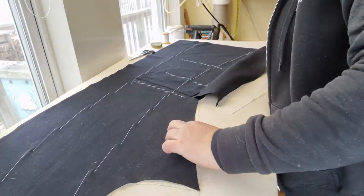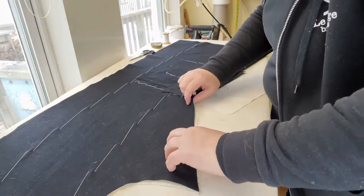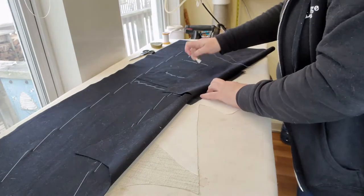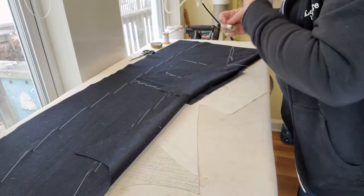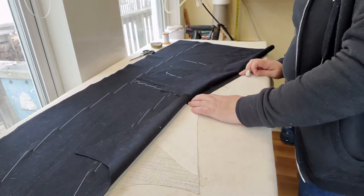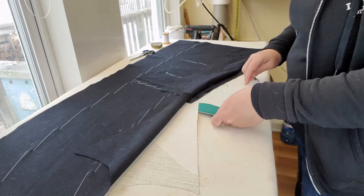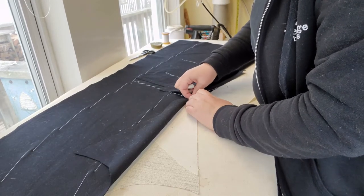This next step, I've just folded back the fashion layer. And that's the canvas underneath. And this is the pocket bag underneath that fashion layer. And what I'm going to do now is cross stitch that pocket bag to the canvas. And to help me do that easily, I'm going to take a little green mat and slide it underneath so I'm not stitching the ironing board.